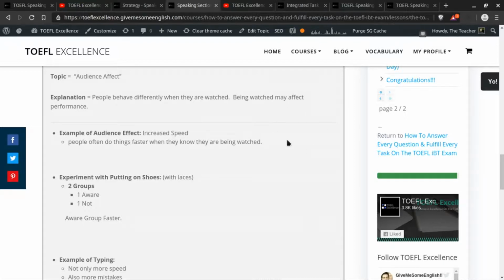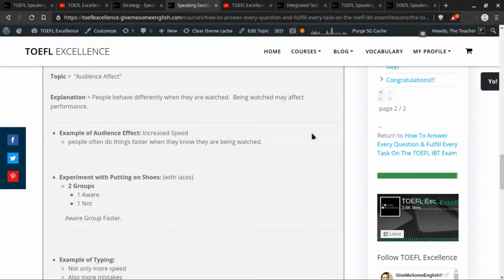For example, if the person provides an example, when you are giving your response, you might say, well, in the reading passage, we learn about blah, blah, blah, which is defined as blah, blah, blah. And then in the audio file, the person gives a better example of this. So you're using that term to transition from speaking about the reading passage into speaking about the audio file.